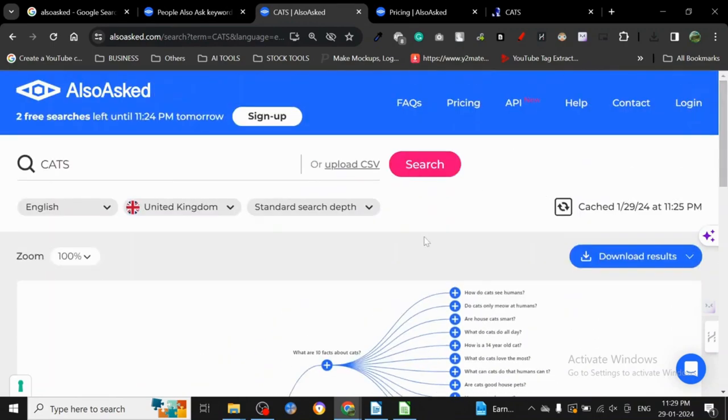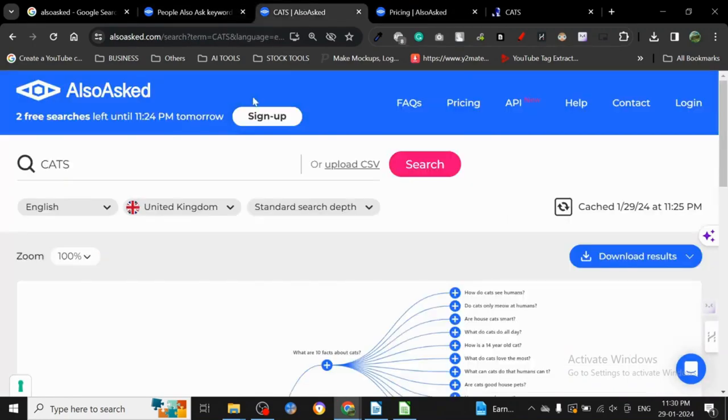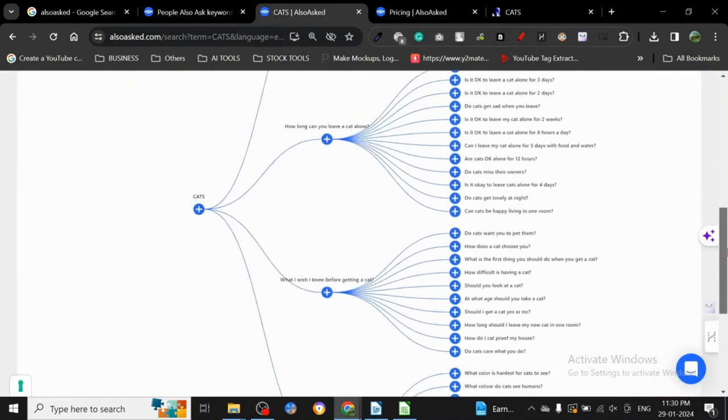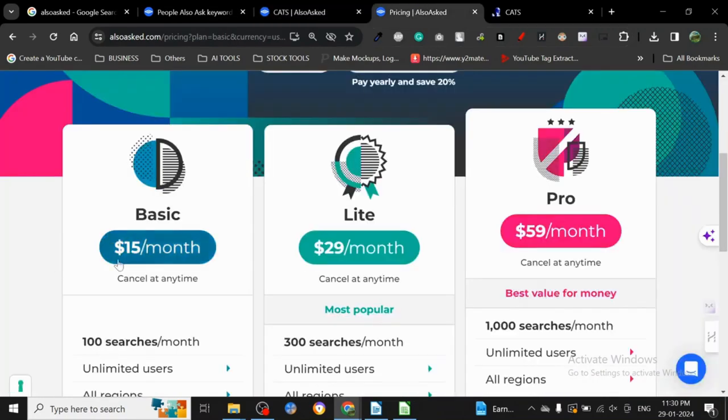They need to really improve their functionalities here to charge $15 a month, at least from my perspective and my opinion. So that's all there is to it. I don't think it's anything special here. And I hope they improve their website and provide more functionalities, because only for forming questions from the keywords, you are charging $15-$20. I don't think it's right. 100 searches a month is nothing, guys. It's like 3-4 searches a day. It's not good. So that's all there is to it.